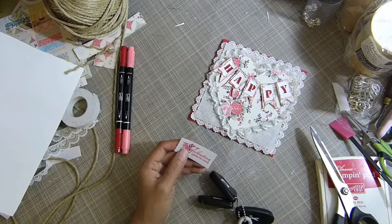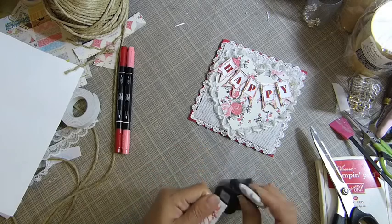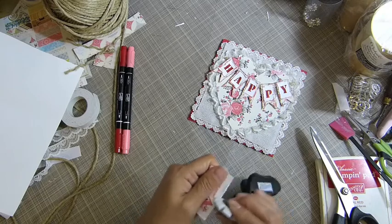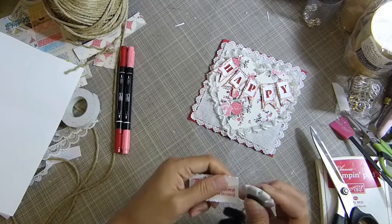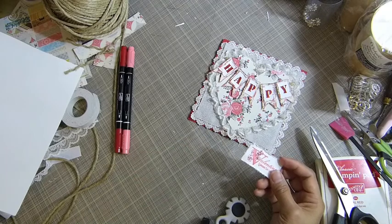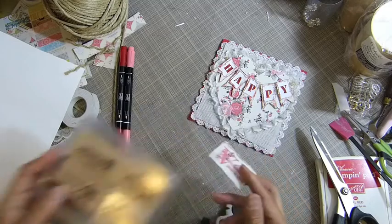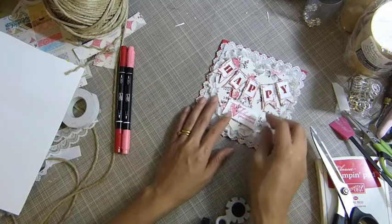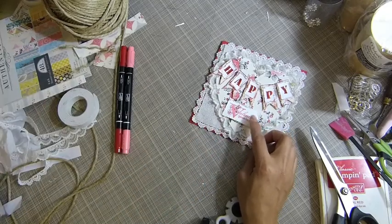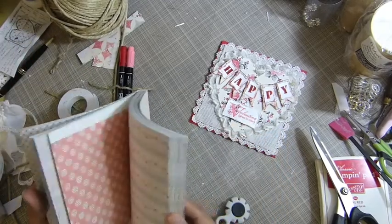So I'm going to distress the edges here with my distressor tool. I'm not sure this stamp set is holiday from Stampin' Up. I'm not sure if Stampin' Up still carries it or not, because I got it a long time ago. And now I'm gonna use some designer paper underneath to layer this banner, this sentiment.